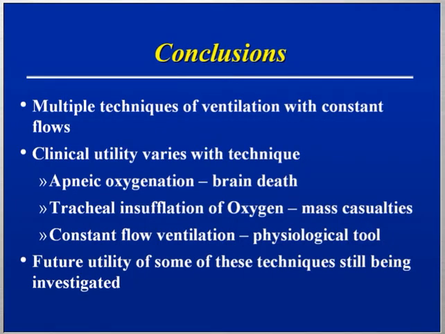So in conclusion, there are multiple techniques associated with constant flows, and I've described some of them. The clinical utility varies a lot with the technique. Apneic oxygenation, we've all used in our ICUs in some form or another to look at brain death. Although it's called apneic oxygenation, it's usually used with a catheter, which really isn't apneic oxygenation per se. Tracheal insufflation of oxygen that I showed you may be useful in mass casualties, at least for temporizing and keeping patients alive for a short period, meaning many hours, until more definitive ventilation can occur.